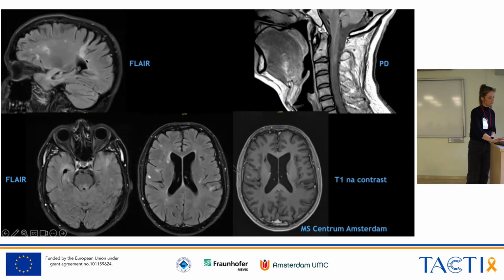And you see here, this is actually a very nice lesion, goes up. This is a periventricular one. I think here, it's difficult to say definitely, but this is a juxtacortical lesion. And you see also here this tiny bit of contrast enhancement. And don't forget infratentorial. So we have a spinal cord lesion, number 1, we have periventricular lesions, number 2, we have infratentorial lesions, number 3, and juxtacortical lesions, that is number 4, and we also have contrast enhancement, which is dissemination in time.